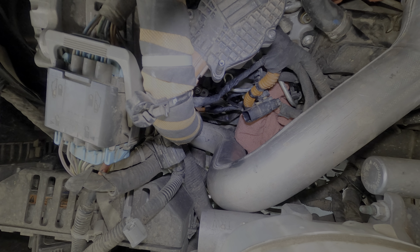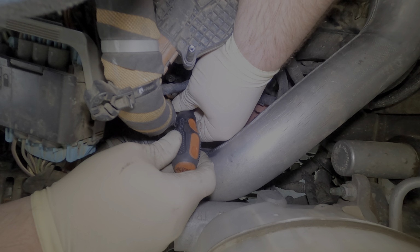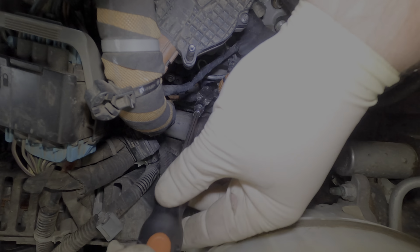I also have this really nice kit that, I don't know who bought it. It's my dad's, but it works really good. It has a screwdriver end. You got a little glimpse of it there. I'll post a link down below. This thing actually worked out really well.